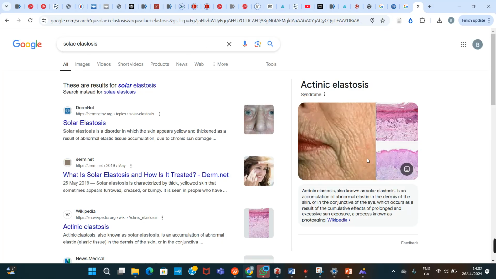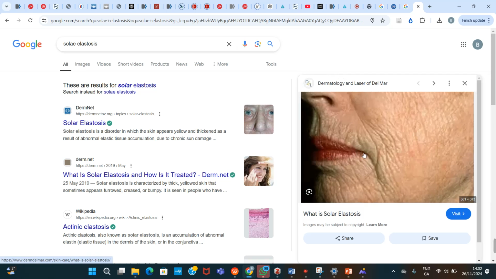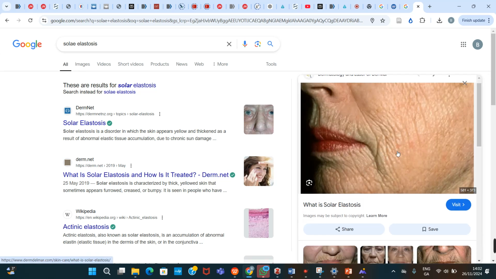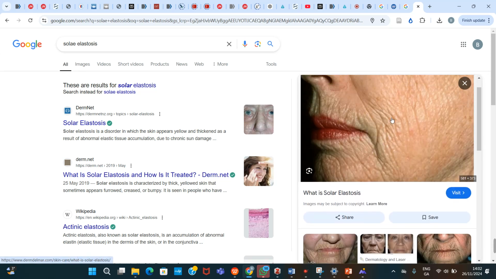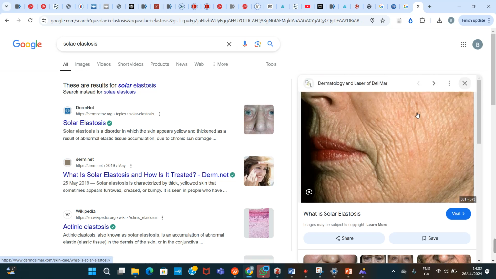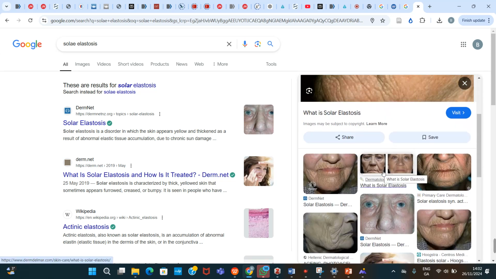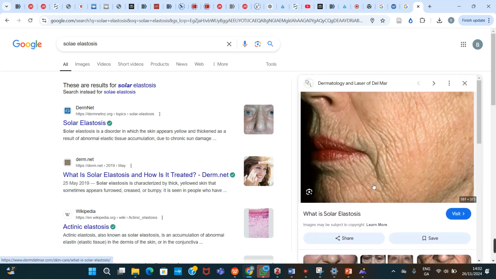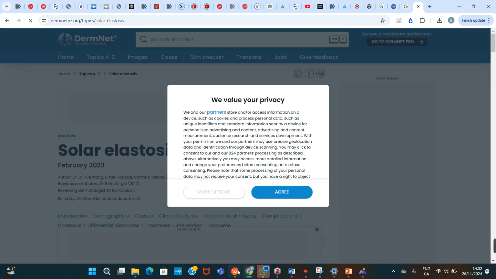So you see that premature wrinkling of the skin, due to loss of the collagen and the elastin. It also appears yellow. Sometimes it can appear red, yellowish, and the person might not even be that old. But if there's chronic sun exposure, and the person is having all this yellowish deposit in the skin with skin wrinkling, that's likely to be solar elastosis. I think we had a very good picture that we use in our dermatology.